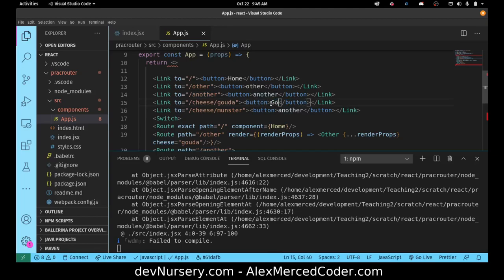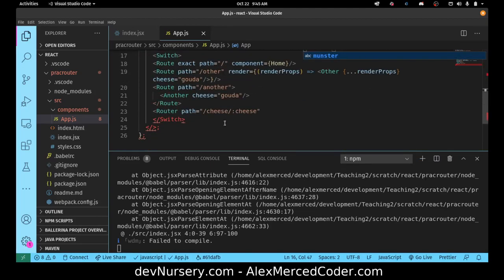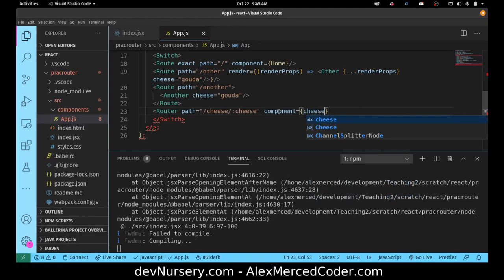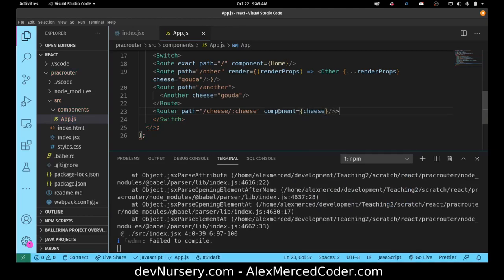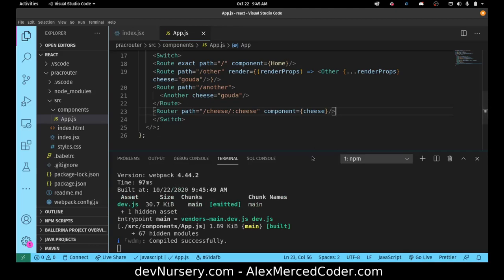Let's write these as Gouda and Munster. And now I just do render, and actually I don't even need to do the render props because I'm passing in that information via the URL route. So I can just do component equals cheese because I'm not passing in any custom props, and that'll receive the router props.